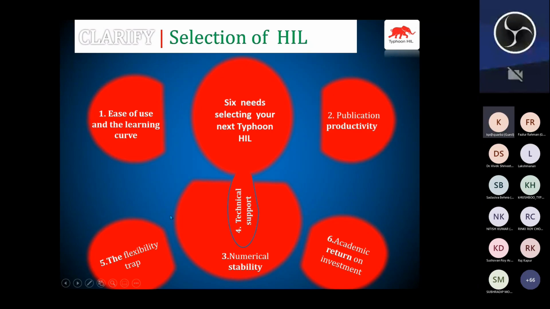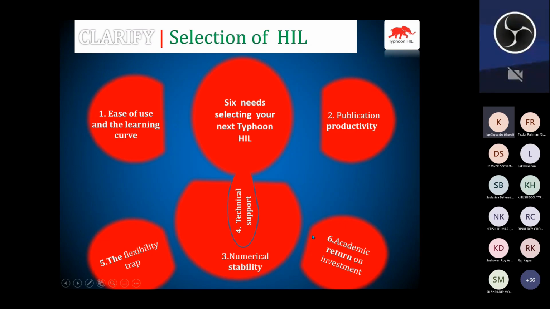Then we have the flexibility of enjoying these Typhoon HIL products, that you can go beyond your innovations, meaning beyond your ratings, whatever you are going to apply. Then after all these steps of the work you have done, what is the return on the time investment you are going to get?